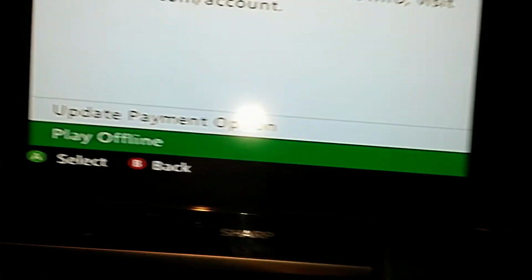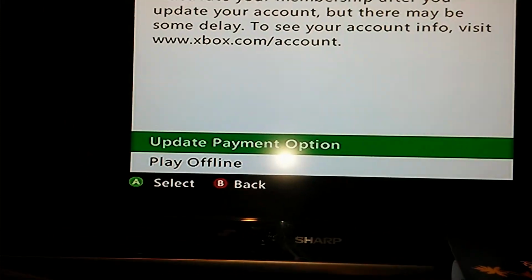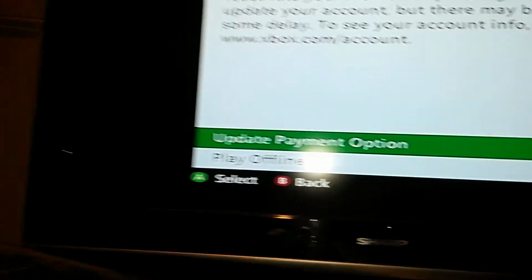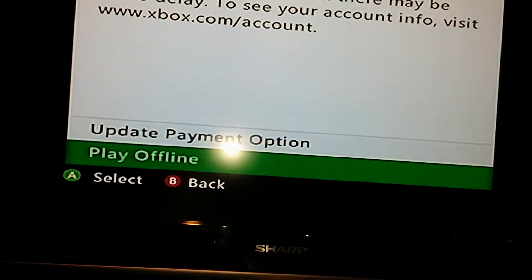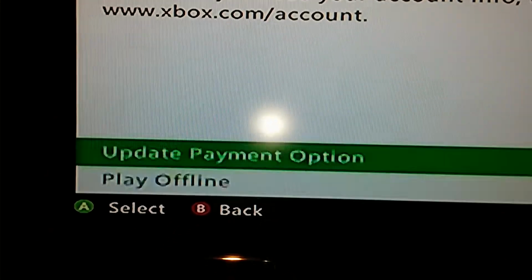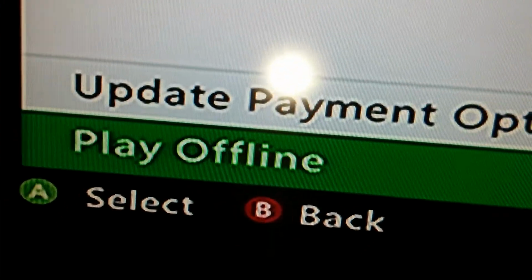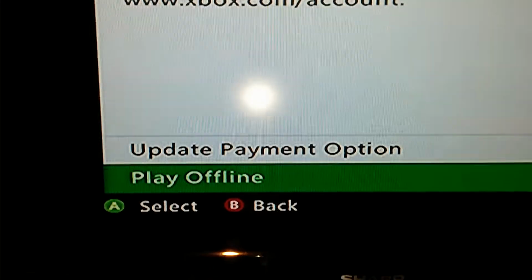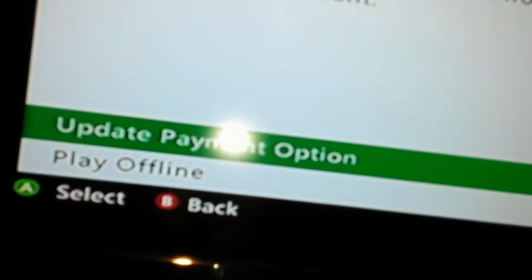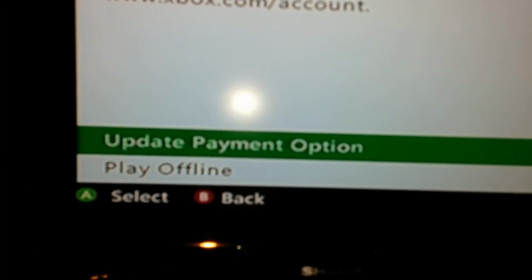See, you don't see any continue with silver member. What is it called? What type of membership is it called when your Xbox Live ran out? I think it's silver or something. I don't know. But it doesn't just say continue on Xbox Live without gold membership or anything like that. It just says update payment option or play offline. So I either have to pay them or I have to play offline.